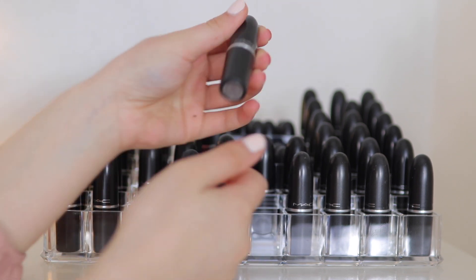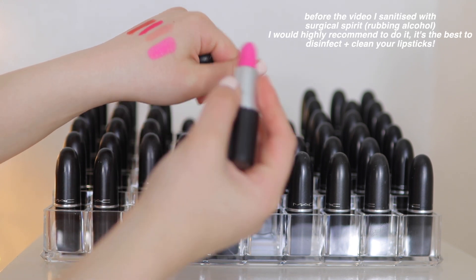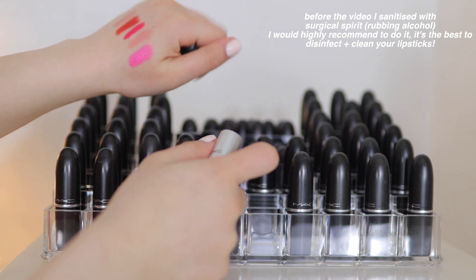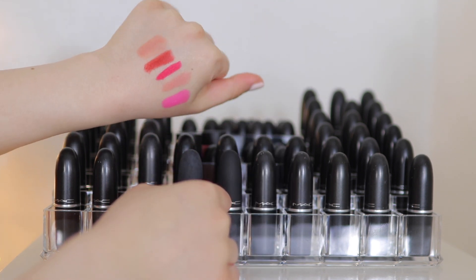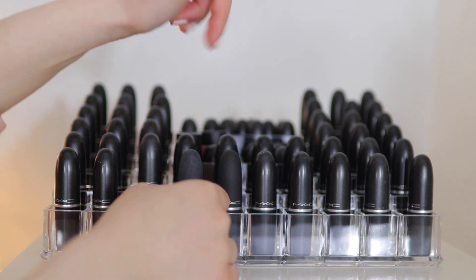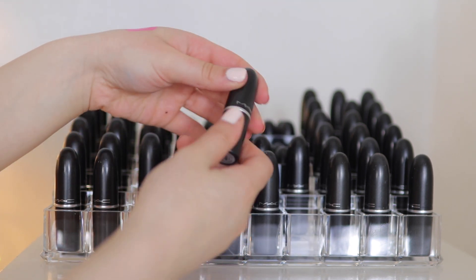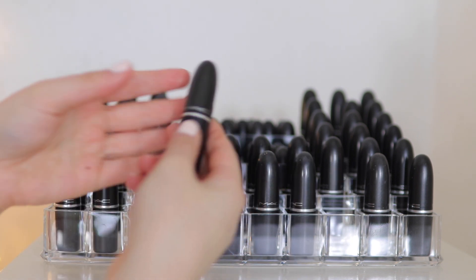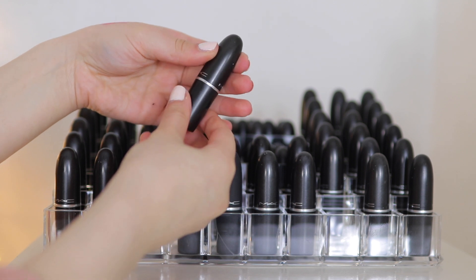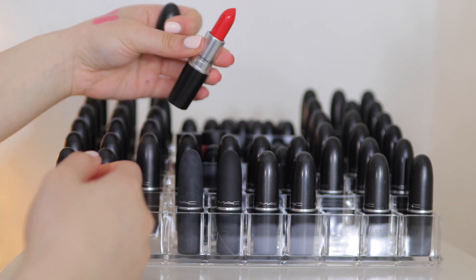We have Naughty Sauté — I did sanitize all of these to go through them. It's a really pretty Barbie pink — I'm keeping that one. Bombshell — I think I'm going to keep it. Next we have Mangrove — I remember this shade, I'm absolutely going to keep this. Next we have Show Orchid, which was like my favorite MAC lipstick of life. I'm keeping that one.